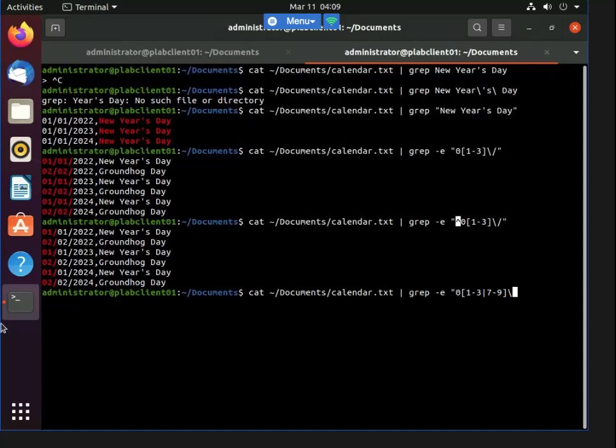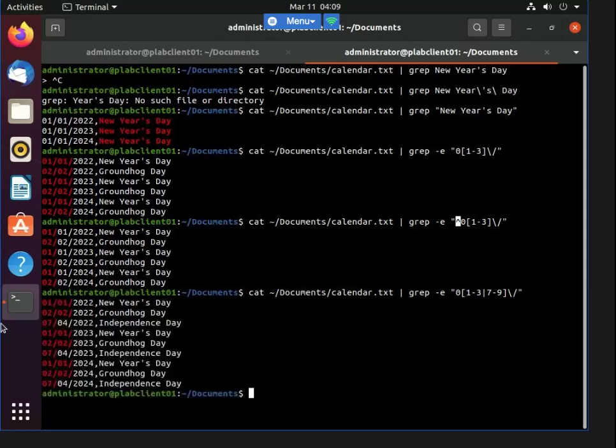Okay, and then here. Perfect. So now it found and listed all the holidays in either Q1 or Q3 from the calendar text file. It will also find and list all the characters that match the grep statement as well. So we can concatenate again.